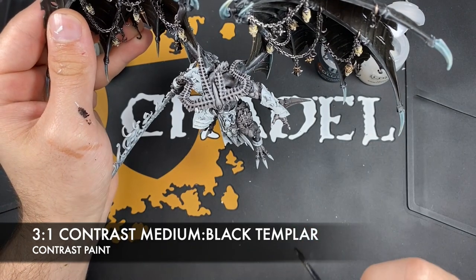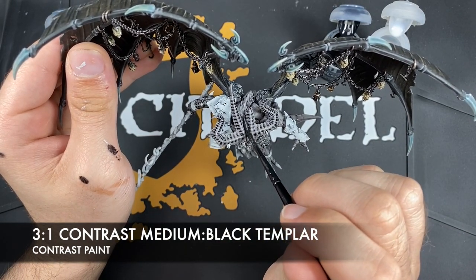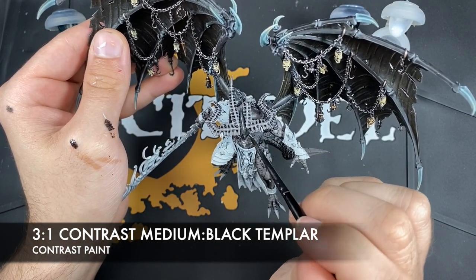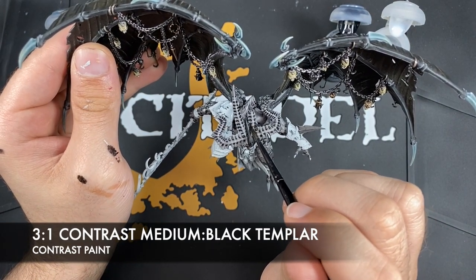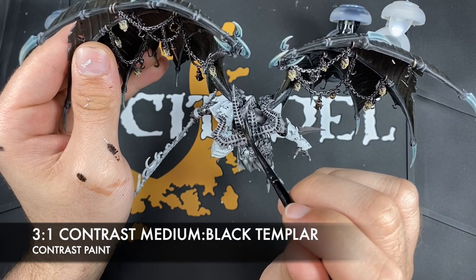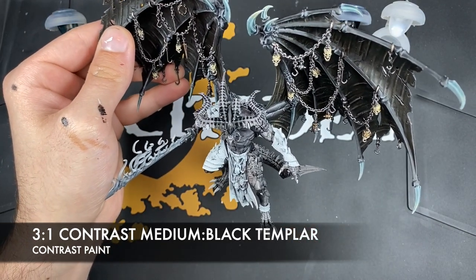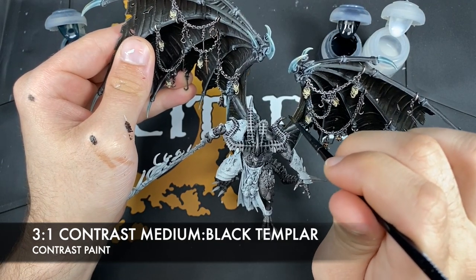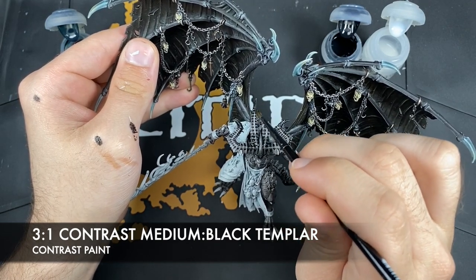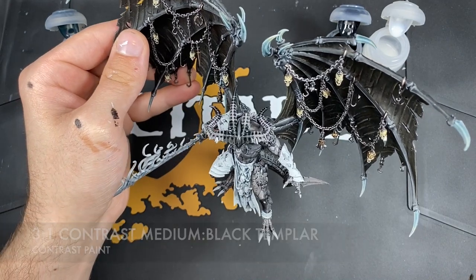So, on the horns, we've got the central reservation of him, which is this area. We need to get that Black Templar all over, just like this, down to around about there. And then we want to bring it out a little bit like that. And a little bit like that. Same again. Make this one up to around about there. And this one we're going to take out to around about there. Like that. And we're also going to take a little bit more of this Black Templar just around the tip of the horn. Like that. And like that. And like that. And here. And there as well.